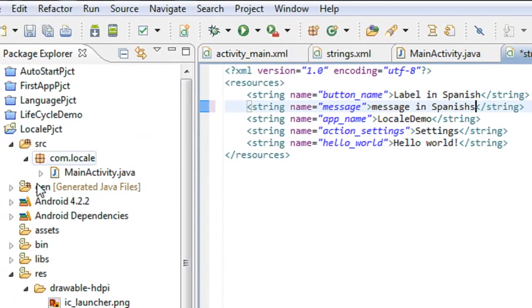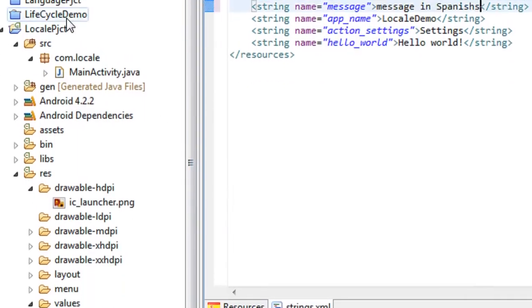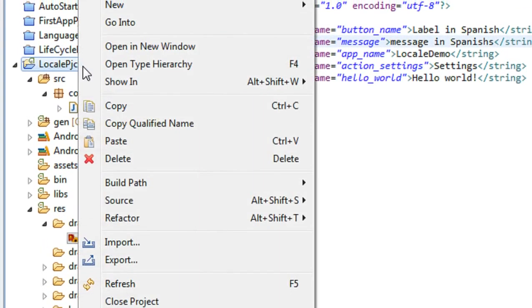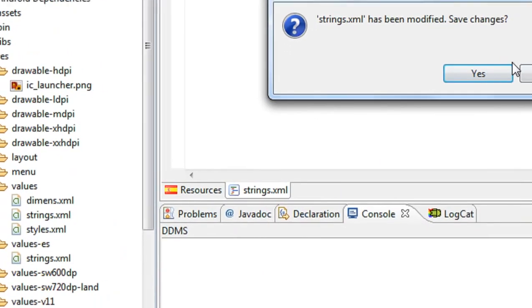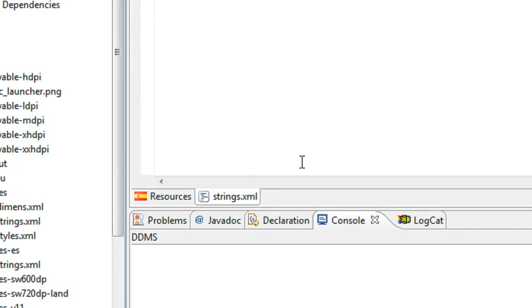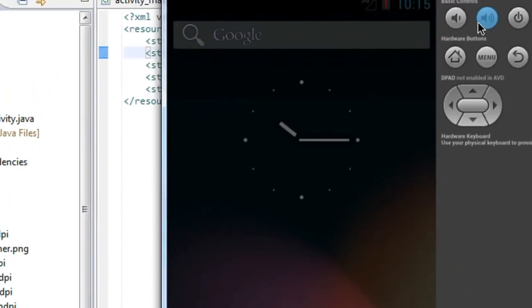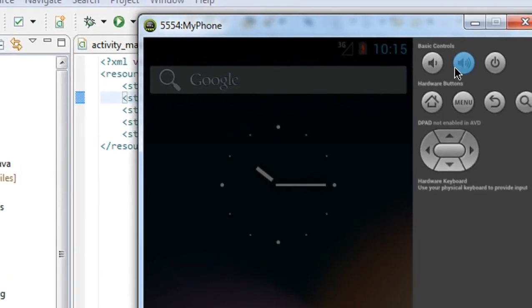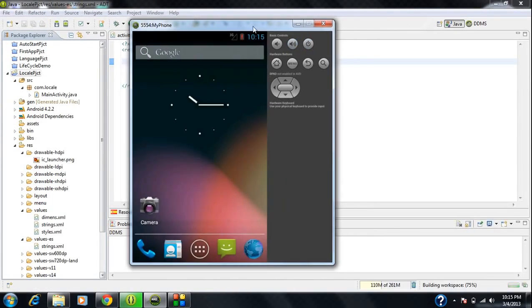Now I'm going to run this project. Run as Android application. Wait for the AVD to fully load.